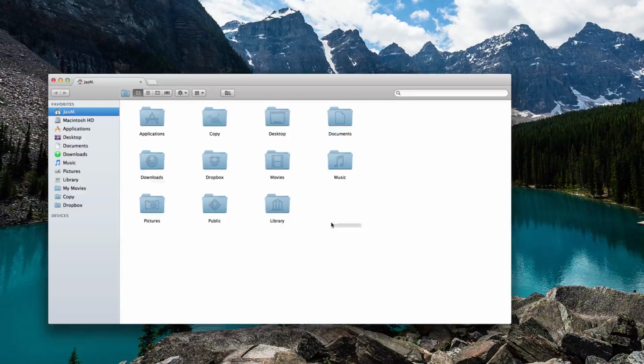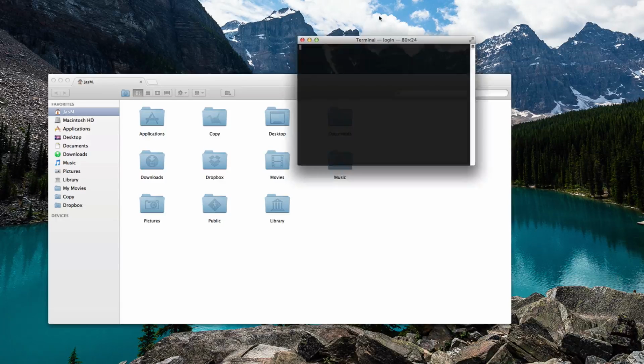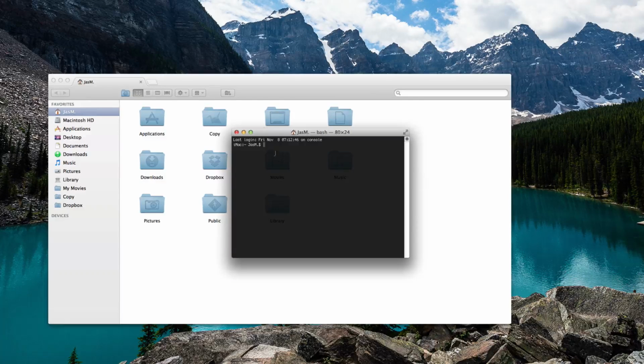So once you have that, if you're running 10.6 and below, you should have the library folder. But if you're running 10.7 and above, there will be no library folder. So here's what you're gonna do. I'm gonna open up terminal, search it up, open that up, let it load for a while. Sorry, my voice. You're just gonna paste the code below, which is called the terminal code, and then just paste that in there.